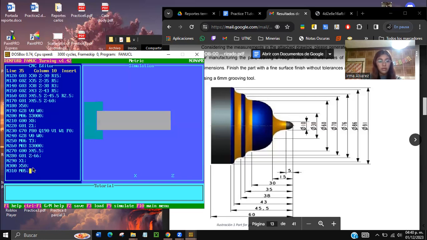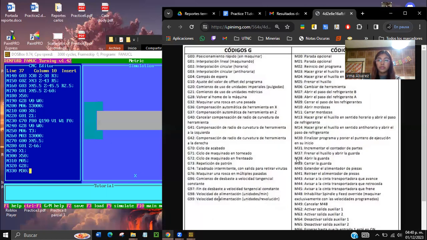And now N320 G28, so the tool is going to get back to the home position. And now N330, M30. The M30 works here to end the program on the turning cycle.